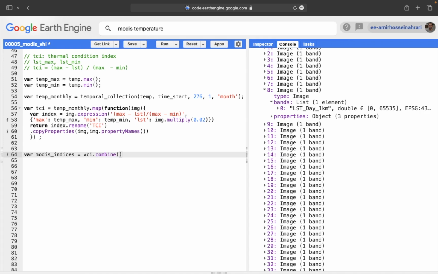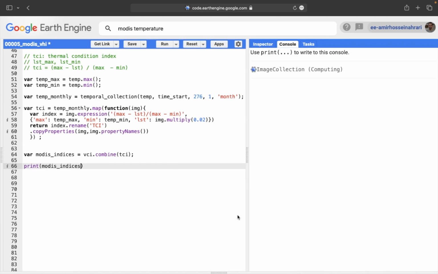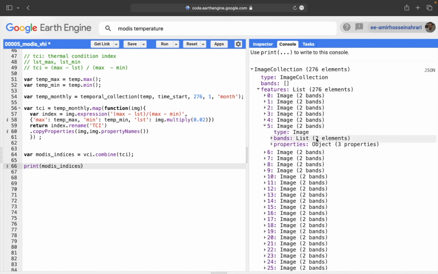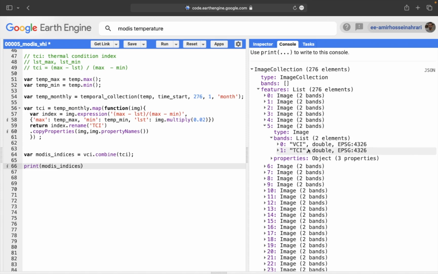If you print MODIS indices, then for each date you will have one TCI and one VCI. Here we have an image collection with two bands, VCI and TCI, and using VCI and TCI now we can estimate the vegetation health index, or VHI.